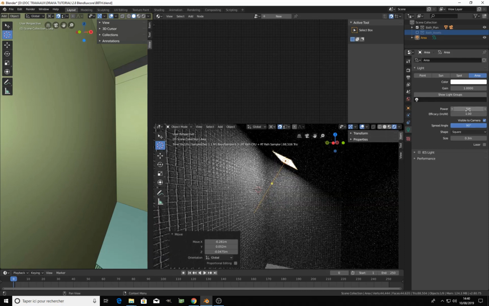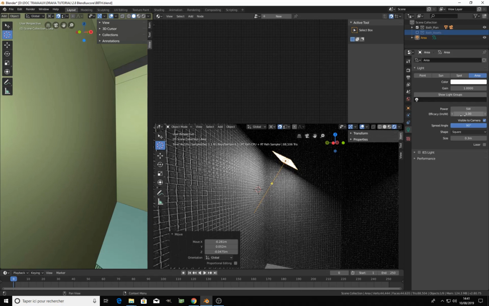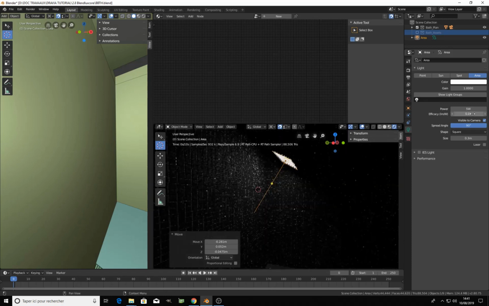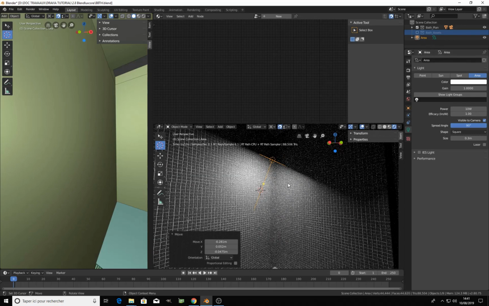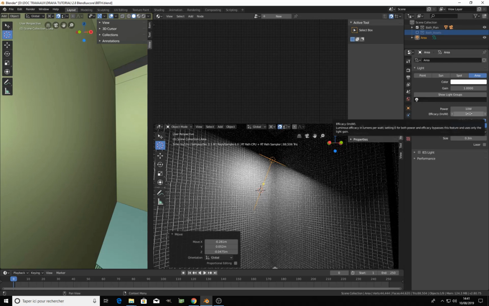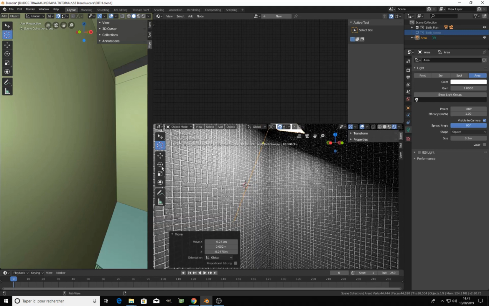If I put something at 5, okay, it is very easy to control when you have efficacy set to 1. If you set it to 0, it doesn't scale very well, you know. At 55 it's not very bright. If you set it to 200, you don't see something. So I used to set efficacy to 1, and I start to set the power to get my current view. Efficacy to 1 for all your light sources, and you use your power number to get the correct illumination you want.